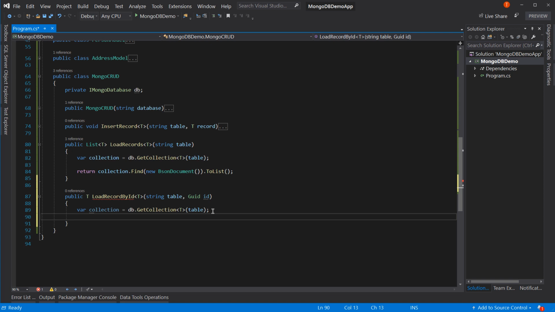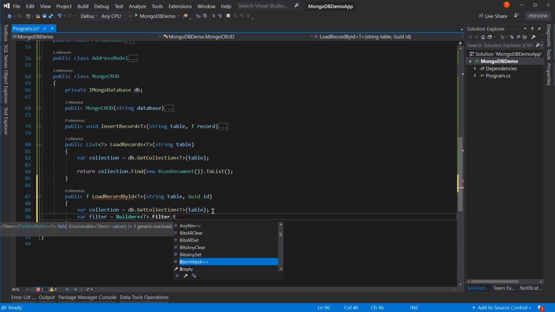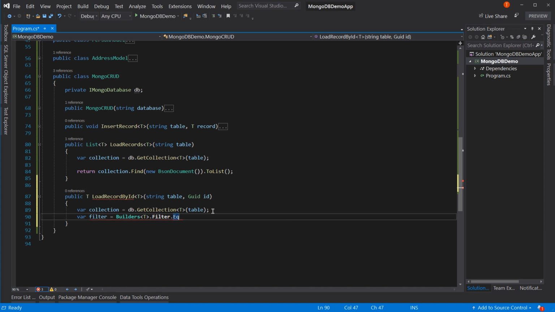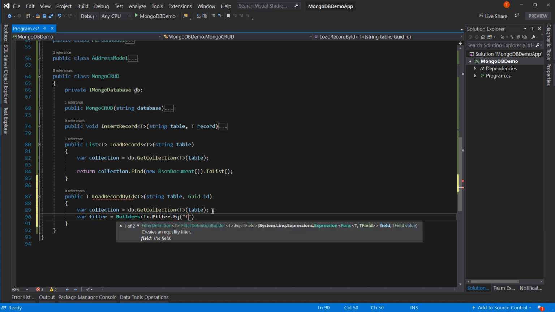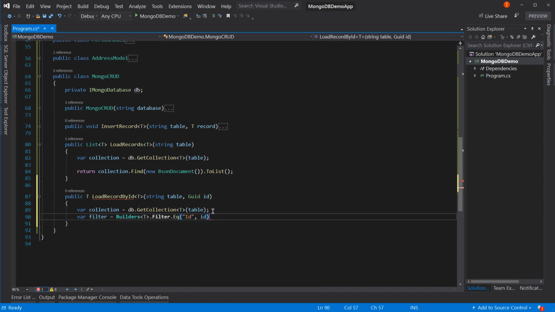But now we have a filter. Var filter, this is kind of our where clause, equals builders of type T dot filter, dot EQ for equal. And we're going to say the ID is going to equal whatever ID passed in. So it's going to filter on the ID field and say it's going to match up with this.